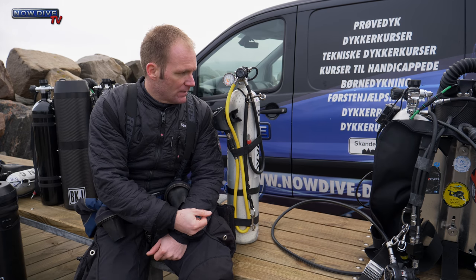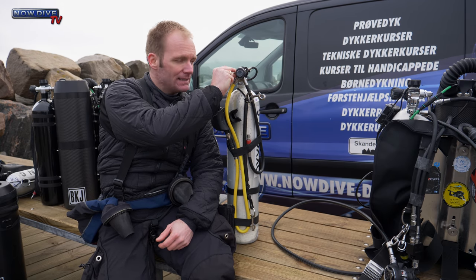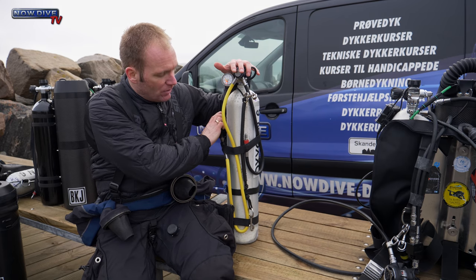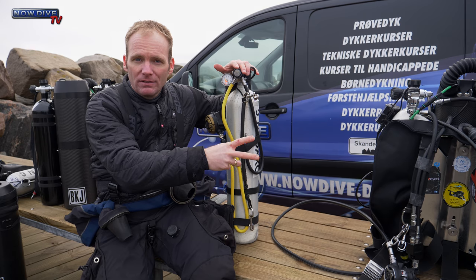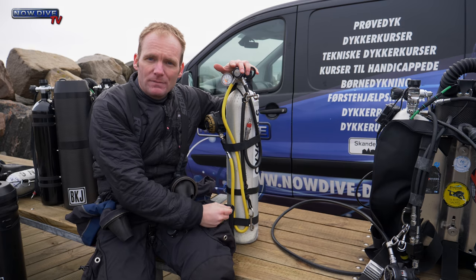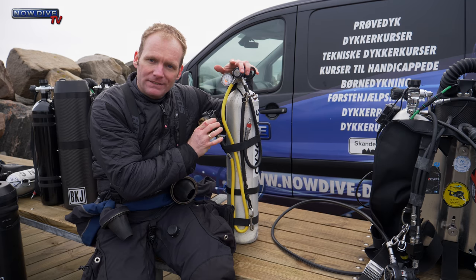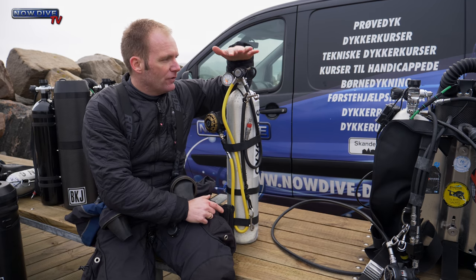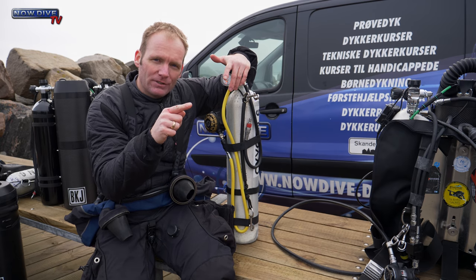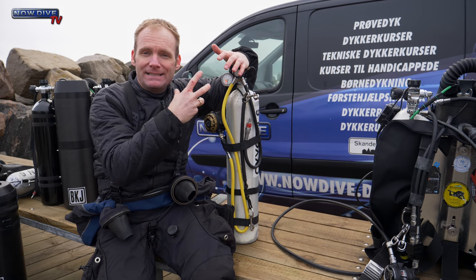So in short, the OPV is on a low pressure port like this, and let's say you have a regulator with no second stage, an argon dry suit inflation, or a feed hose for a Z system, UTD Z system side mount configuration. You don't have a second stage. Then if the first stage has a failure inside, meaning that it lets high pressure air come into the low pressure area of the first stage, it needs somewhere to go.